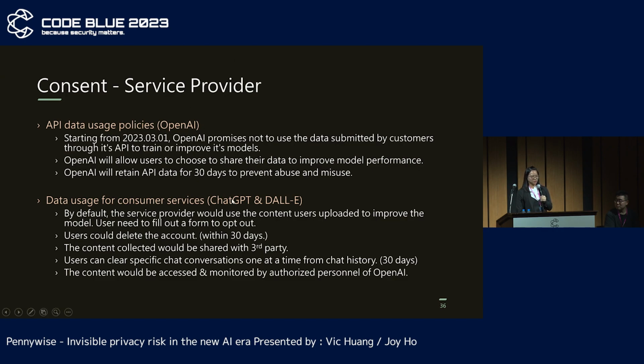Also, you can see the ChatGPT shows the data usage for consumers. By default, the service provider will use the content user uploaded to improve the model. But user could opt out. They need to fill out a form to opt out. Users also could delete the account within 30 days. Or they can clear their specific chat if you don't want ChatGPT to collect your personal data or any information you provided. You can also clear the specific chat. And they say clear that the content you provided will be shared with third party.